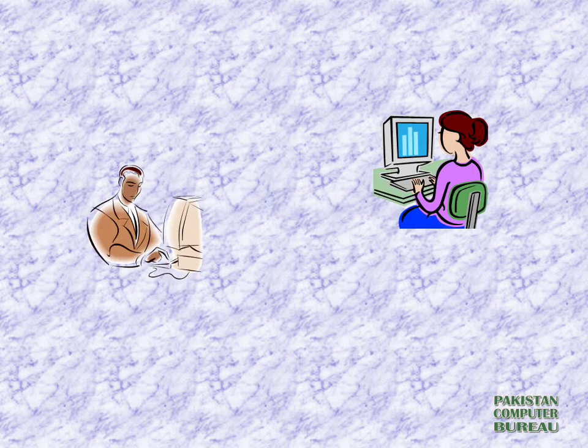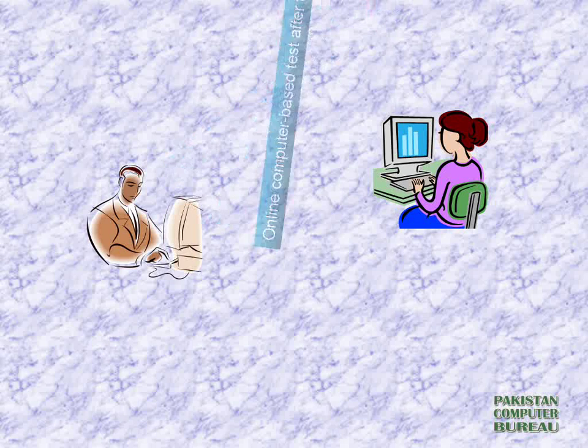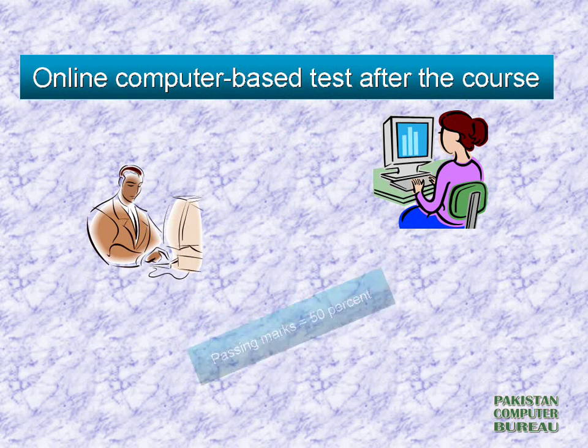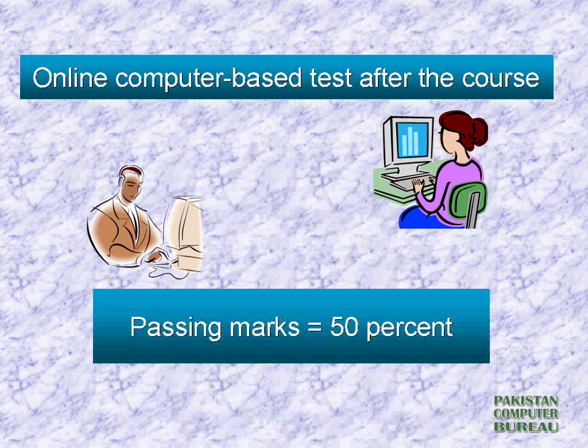At the end, after listening to all the lessons in the Basic IT Training course, you will be required to take a test to evaluate what you have learned. The test will be taken online. By this I mean you will be asked questions by the computer, and you will be providing answers through the keyboard or by clicking the mouse. The passing marks for the test are 50%. The test will be conducted by National Testing Services (NTS).